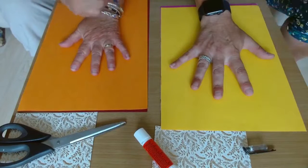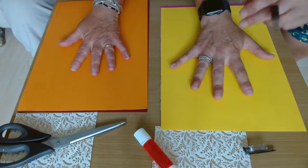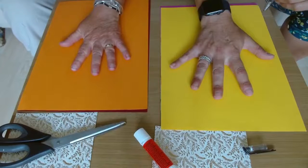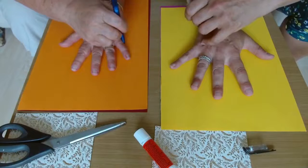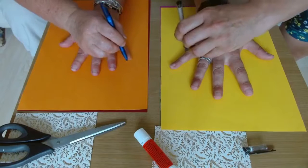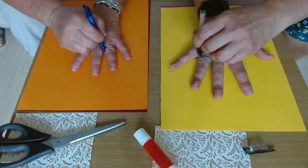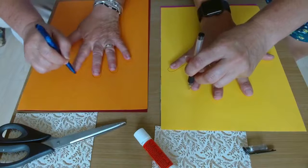And draw around it. Now, isn't it interesting? Because I'm left-handed, I've put my right hand down, and because you're right-handed, you ended up putting your left hand down. Doesn't matter which way round you do it. So draw with your dominant hand, the hand you'd normally do your writing with, and put your other hand flat on the table. And I'm not going to draw around my rings because that will just get in the way, I think.